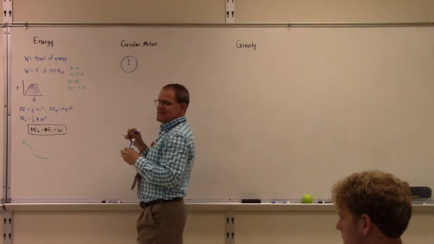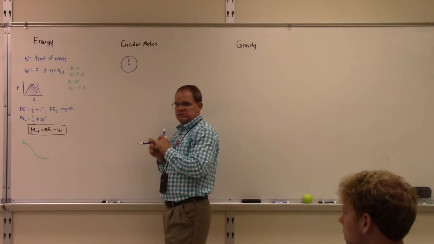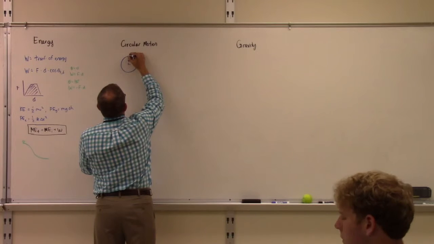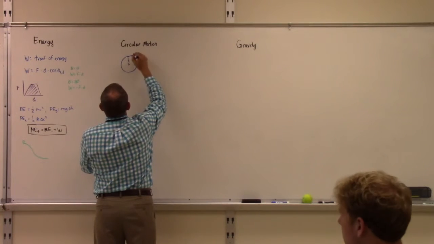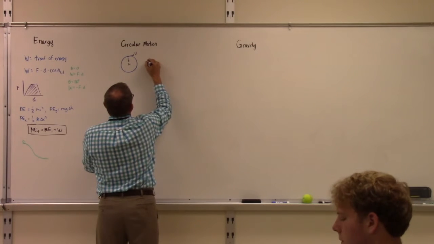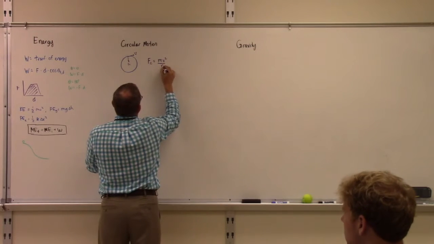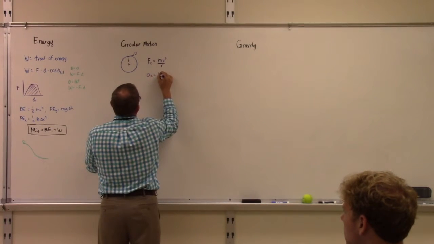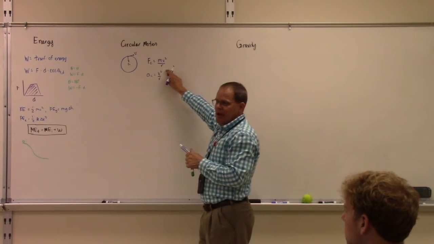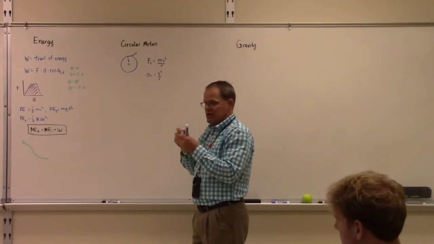And which way is the acceleration of an object moving in a circle? Towards the center. So what you have to know is that even though the velocity at this instant is that way, the force is pointing towards the center. The force required to make something move in a circle is mv squared over r, or the acceleration of the object moving in a circle is v squared over r. This is the one on your reference sheet. If you combine it with Newton's law, you take an acceleration and multiply it by a mass, you get the force. Okay?